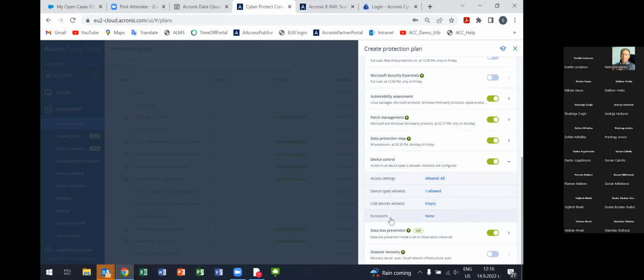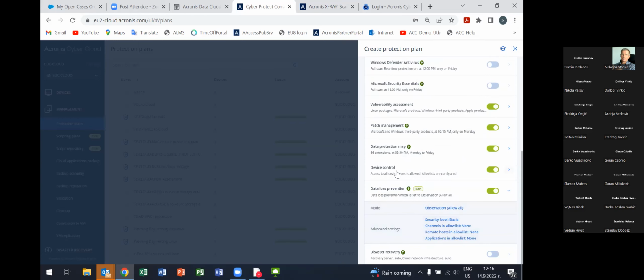As I said, this is the context-aware DLP, but more interesting is the content-aware DLP. When we speak about DLP, you know that there are three preliminary steps which have to be done before implementing the DLP.